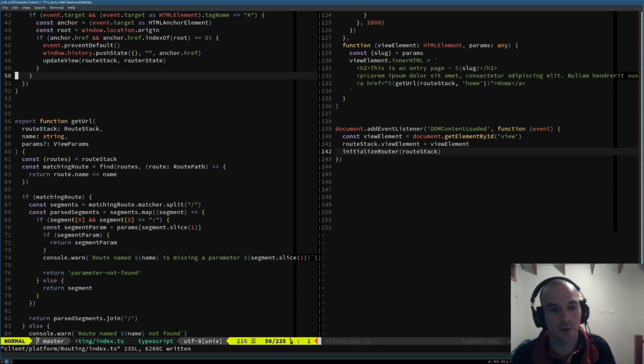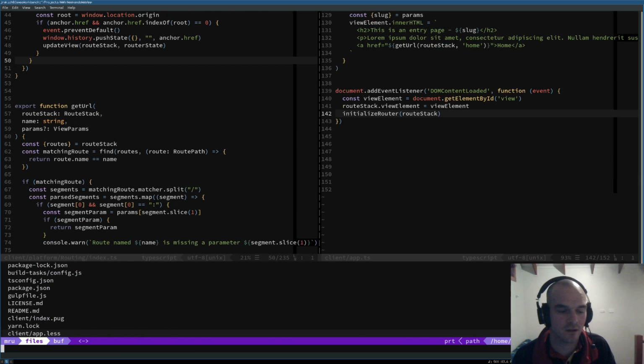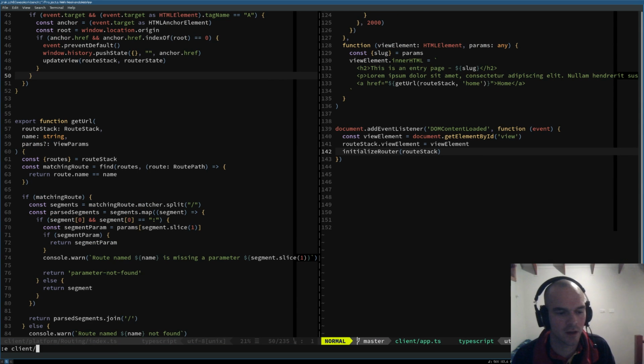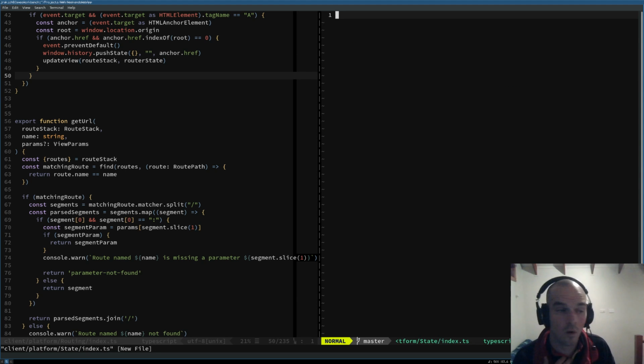What I'm going to do from here is look at our state folder. So that's client, platform, state, index.ts. What we're going to do is investigate how Redux as a library works first, before I even introduce the library itself proper.